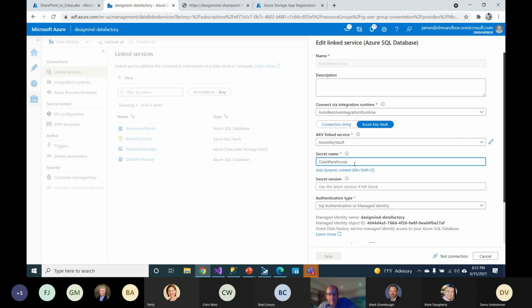And the advantage of using Key Vault is your data factory will be connected to source control. Everything is stored in JSON files, which I mentioned. And the audience who can read your source control might be much broader than people who should know passwords to all your key resources, right? So you don't want to just type in secure information. Any secure information you want to store in Key Vault, and it's very easy. It's yet another component to know, but it's very easy.